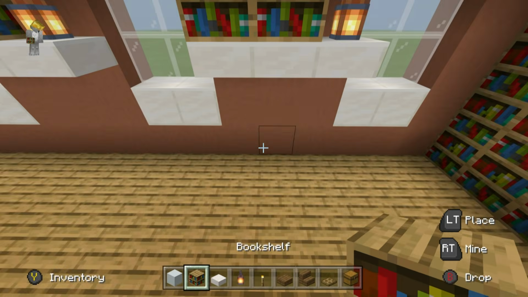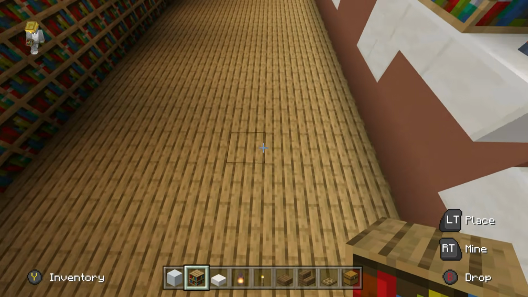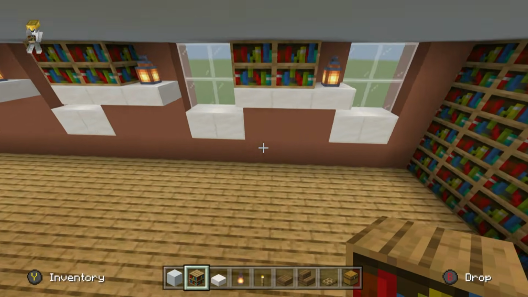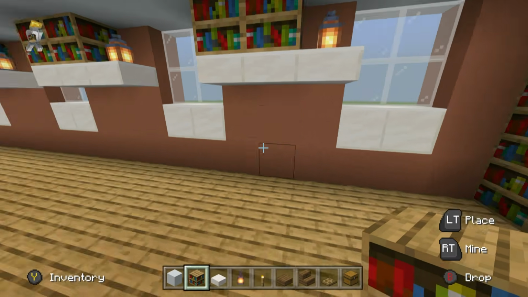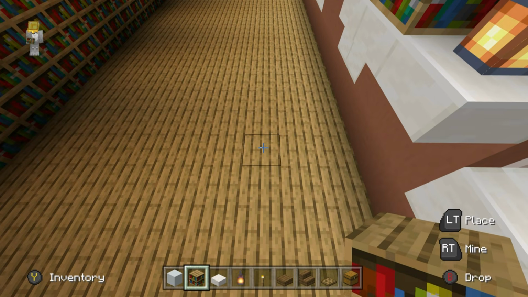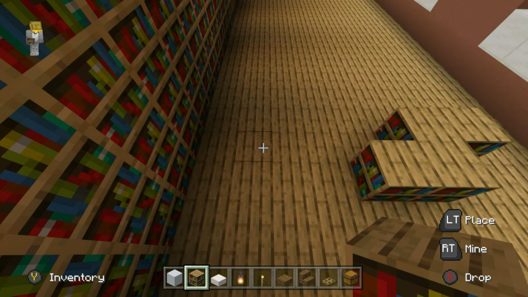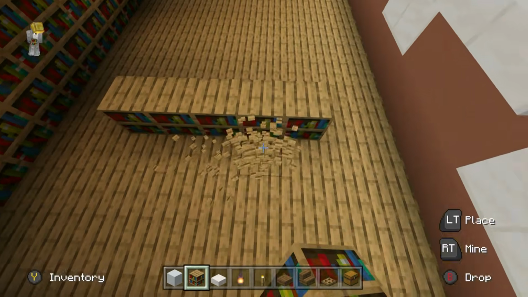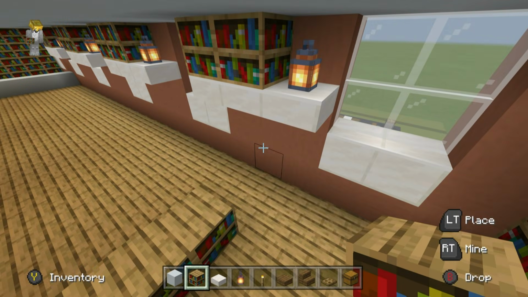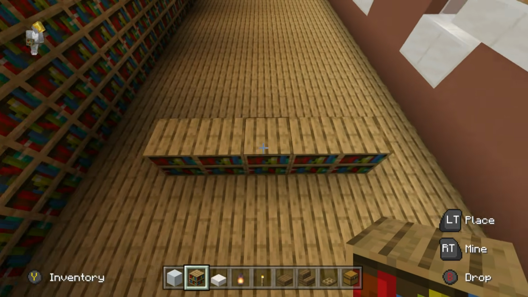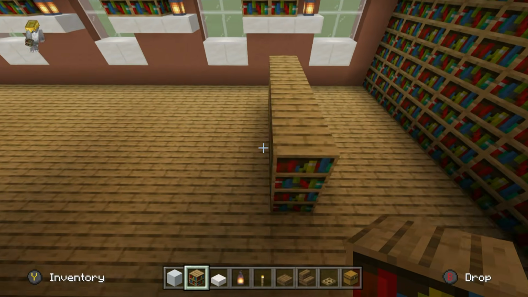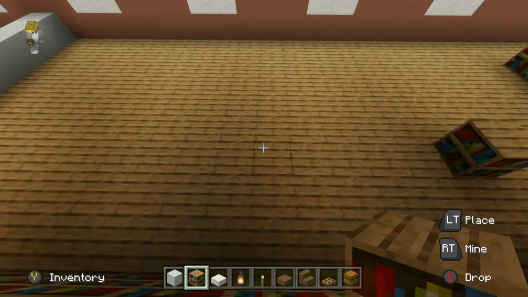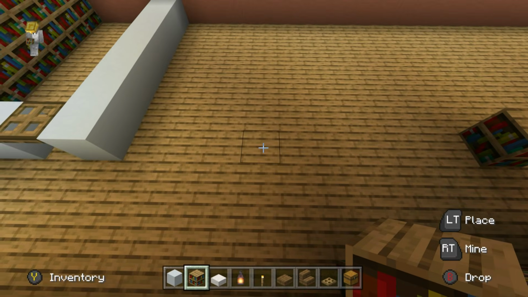I want to make some bookshelves in the middle of the room as well. These are basically going to be in between the middle block of the row of 3 in between all the windows, and you're going to be able to maintain a distance of 2 from the wall and the bookshelves. That sounds a bit confusing, but basically in between the windows we're just going to have a double row of bookshelves, and that's where the bookshelves are all going to be laid out, just between the windows, like here.